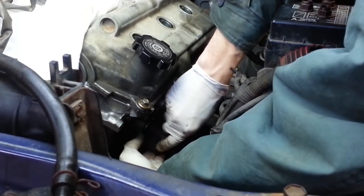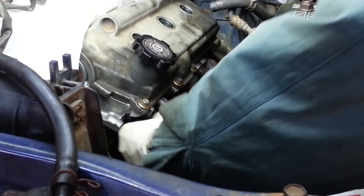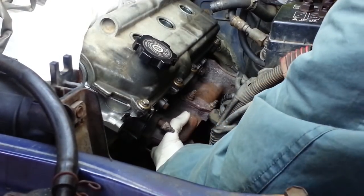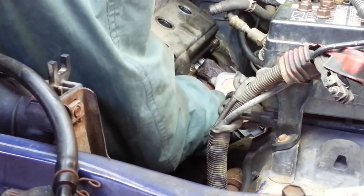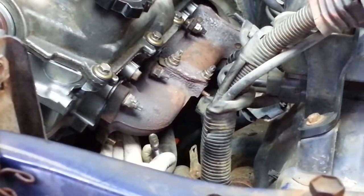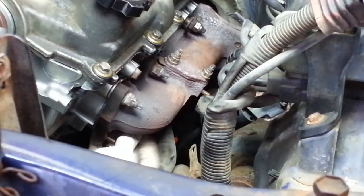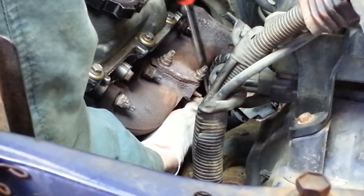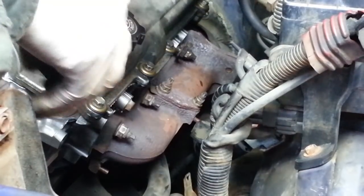I'll thread the front stud in by hand through the hole in the gasket. Now, while ensuring that the gasket is slid up into place, alright, I got the top 3 studs in by hand. I'll just kind of snug them up a little bit before I get down to the bottom ones. The top one's just barely snug. Let's see if we can feel our way down, put the bottom ones in by hand. These get torqued now to 30 foot-pounds.